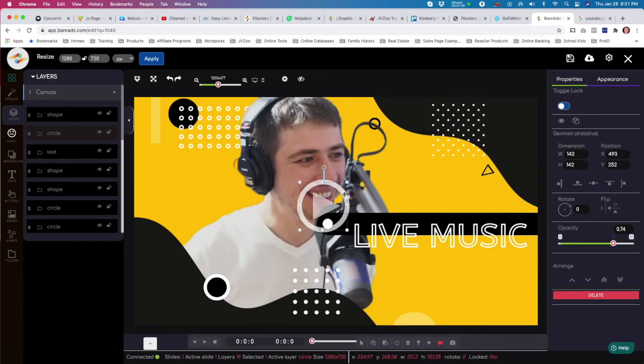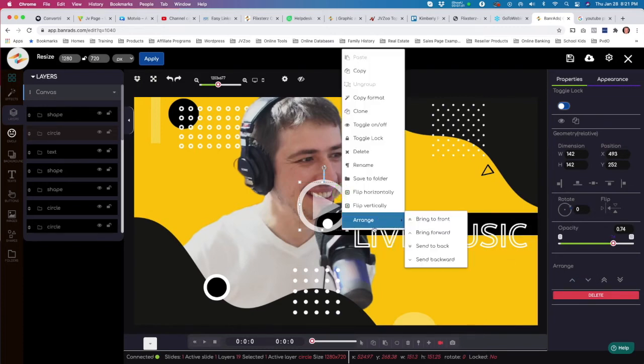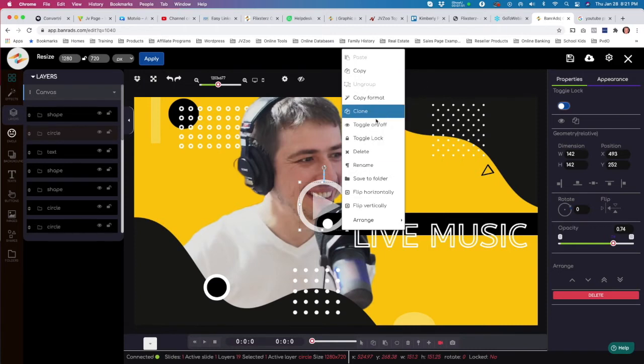The other thing you can do in order to arrange it is right click on the element, and then you see also arrange. Okay, so there are multiple places where you can do the same thing. Just select the one that's more comfortable for you. Here is also where you can clone an element. If you've already used one, you want to do it again, clone it here, etc. Okay.